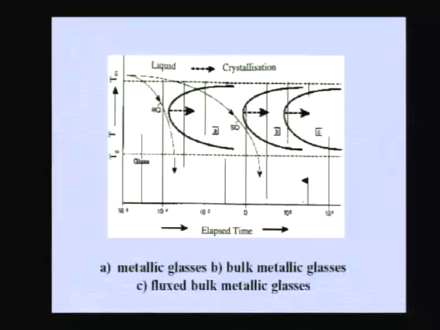Such materials are now being called bulk metallic glasses. We call them bulk metallic glasses because the metallic glasses made so far were only thin films. Why are they thin films? Because they are prepared by fast cooling. The methods that are used are, for example, one technique called melt spinning.